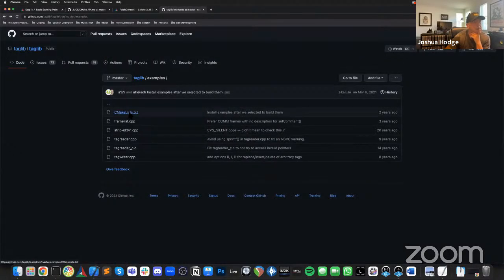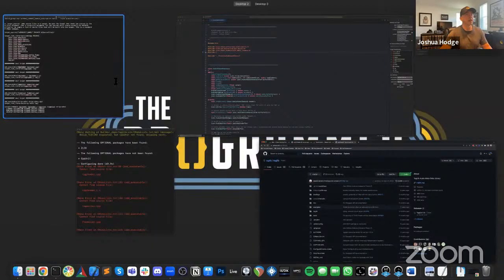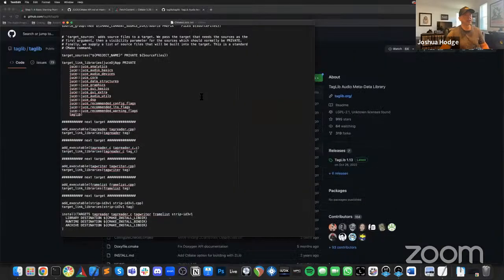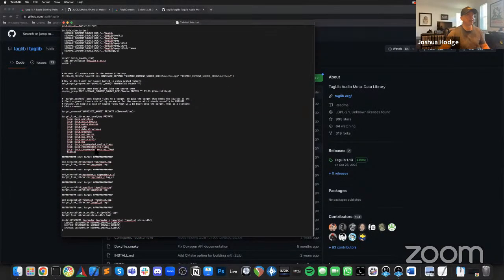Oh, this is so crazy. This is the CMake list for the examples. Ah, no wonder that's not working right. Okay, I need to roll all that back.